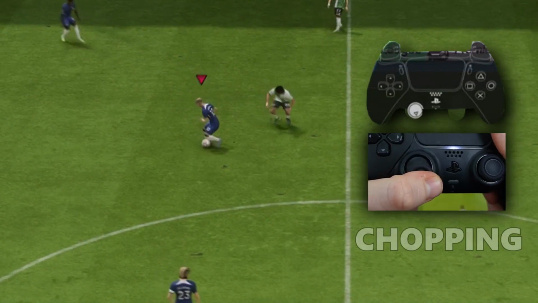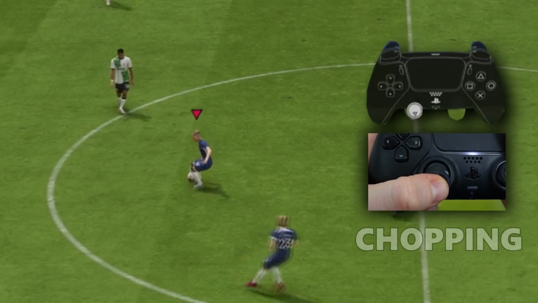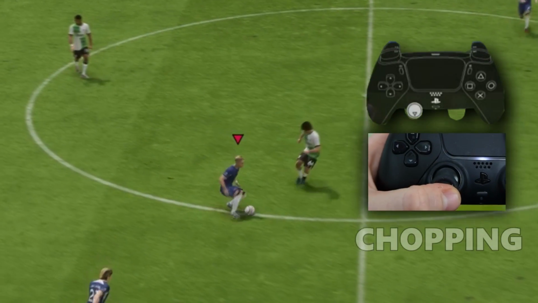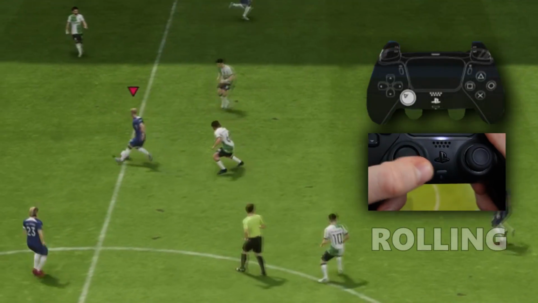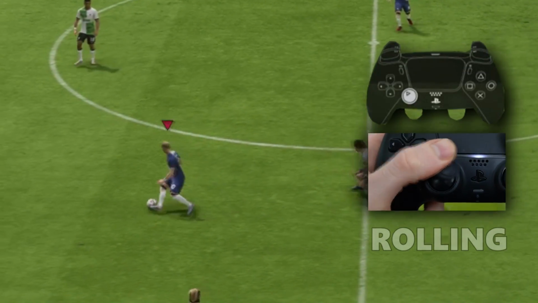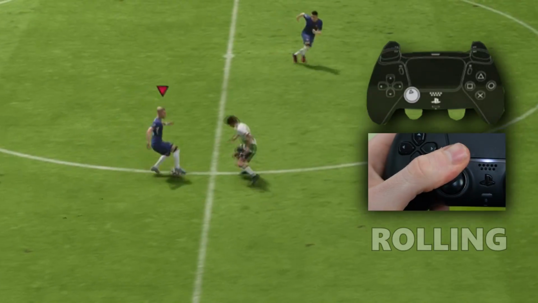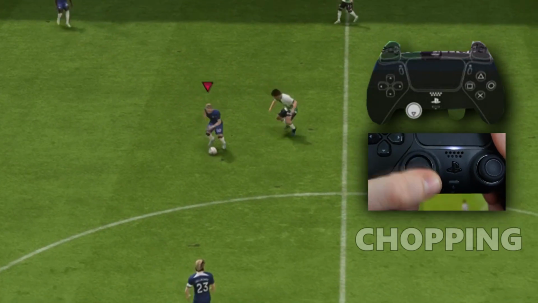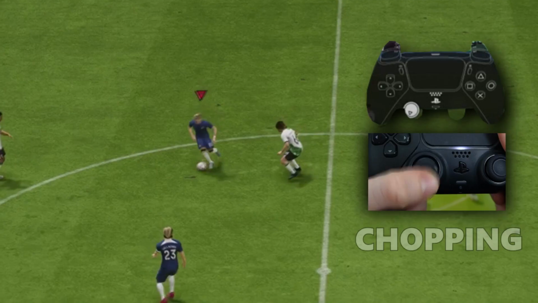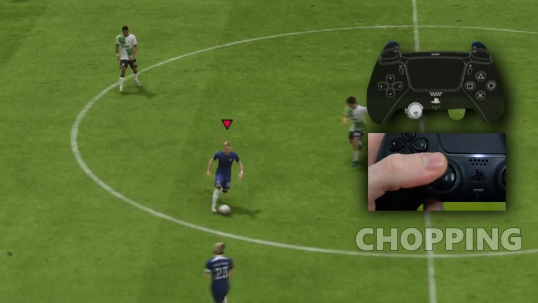To maneuver the ball quickly back and forth, the chopping technique is good for this. But if you're looking to maneuver yourself through gaps, through tackles, that is where the rolling technique comes in. So it's a combination of both. You're both chopping and rolling depending on what situation you are in. And throughout this tutorial, we're going to specify what technique would work best with the particular technique that I'm teaching you when it comes to dribbling.